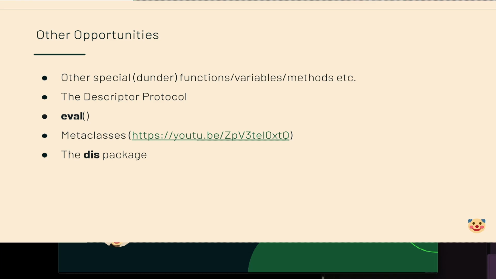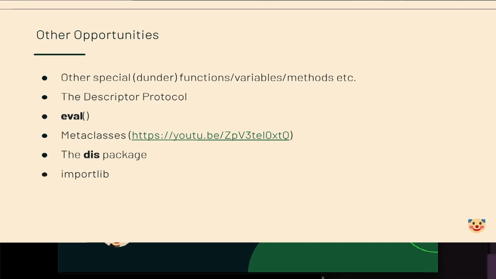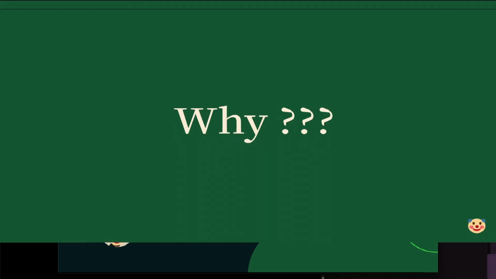A friend of mine, Sebastian, wrote a package that allows you to implement goto in functions, and it's done entirely as a function decorator that disassembles the bytecode and then fiddles around with it to make goto work. And finally, the way that Python finds and loads code can be changed using the importlib library, which is part of core Python, and it would allow you, for example, to maybe import code that wasn't written in Python as if it was. So there are lots of opportunities to write terrible Python code on purpose.